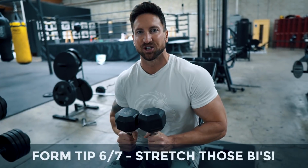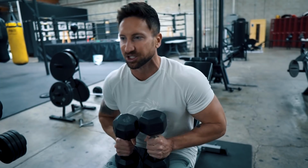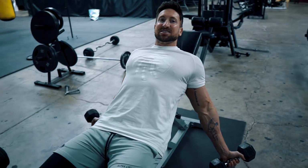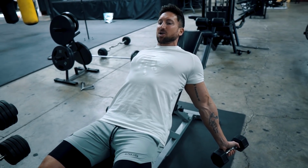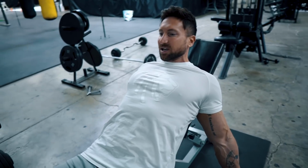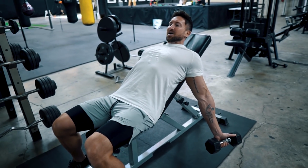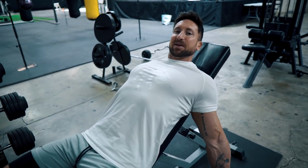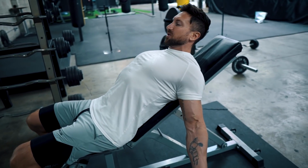Next up, you guys got to stretch your biceps and do movements where your biceps are in a really weak position. Now, I know why you guys aren't doing a lot of moves like this, and it's not because they are not brutally effective. In fact, this might be one of the best bicep exercises in the world I'm about to show you. But guess what? If I'm looking at the mirror right now, my biceps look like the muscle belly doesn't look full. I'm fully stretched out. I'm retracting my scapula, and I don't feel like I have big arms in this position at all. On top of that, I feel really weak when I'm in this position.